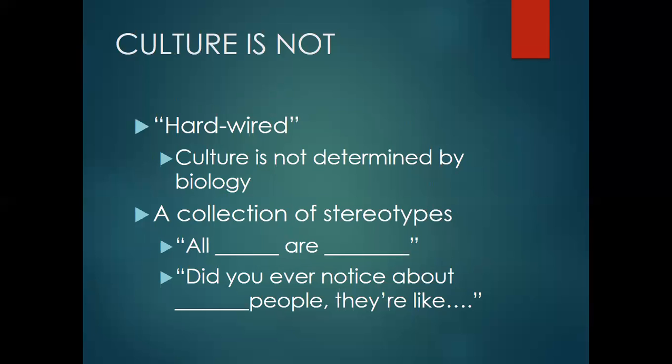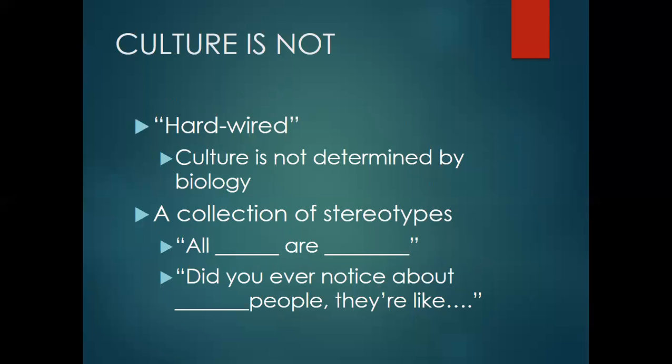Some things that culture is not. Culture is not hardwired. So it's not like when you're born, you have culture and you've got it set and you're all done, everything else like that. It's not determined by biology. Culture is something that can be learned. Culture is something that you grasp. It's what is happening around you. It's the environment, different areas from that standpoint.